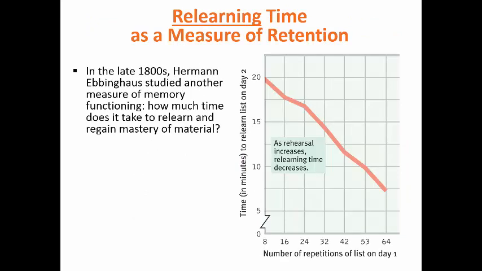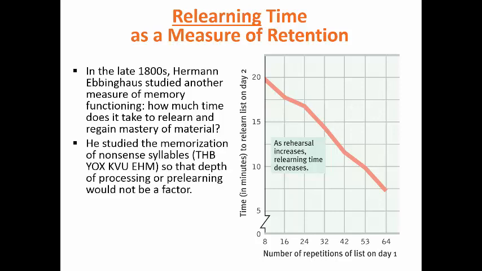So how long does relearning take as a measure of retention? In the late 1800s, Hermann Ebbinghaus studied another measure of memory functioning. How much time does it take to relearn and regain mastery of material once you've already learned it once? So he studied the memorization of nonsense syllables: THB, YOX, KVU, EHM, so that depth of processing or pre-learning would not be a factor.